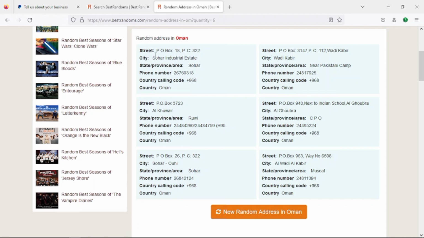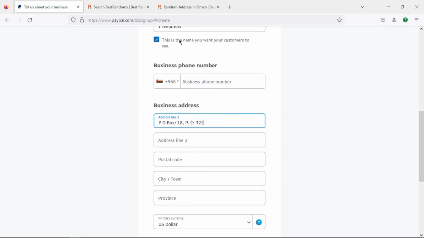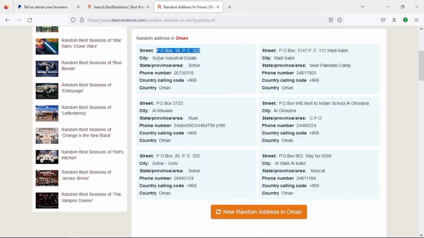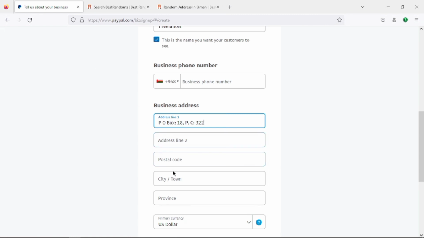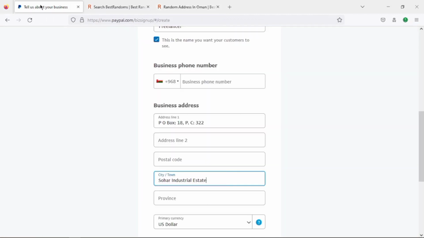So what you want to do basically is start copying the address. Let's start from the street. You copy the street like this, Control C. You head over and put the street. The postal code, we are going to get that later, but let's copy more stuff. We go to the city. Here's the city in Oman. You Control C again, head over to this place, paste the city, and go back. You check for the province. Let's just use Soha. You select the province, head over to the place again, and paste.